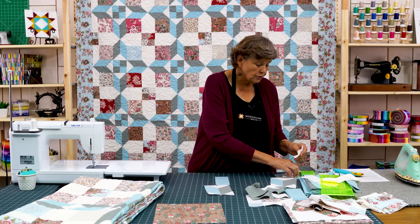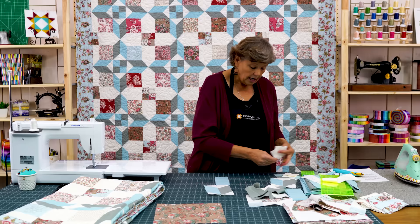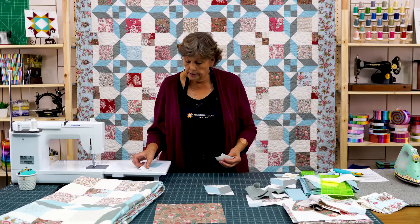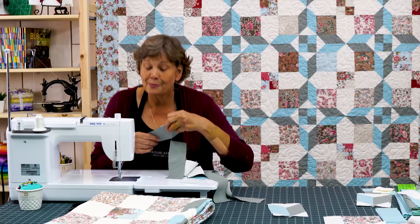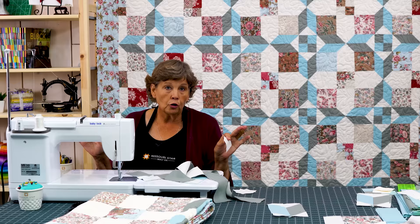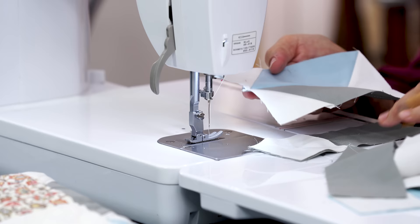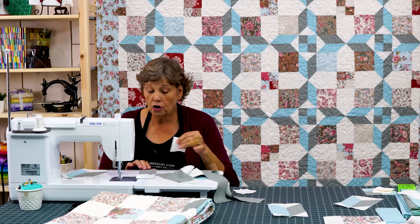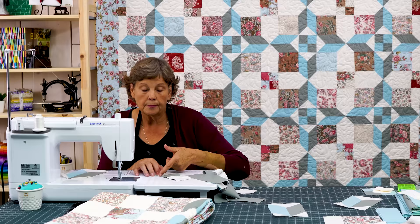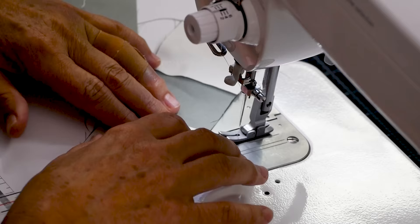You're going to take your blue blocks and you're going to need four for each block that you make. We have 20 of these nine patch blocks, so I'm going to bring four little two and a half inch squares and put them on both ends, starting with the top side. Here are my gray ones — this is chain piecing where you just go from piece to piece to piece. I generally do a bunch at a time and I work very hard to make sure they are going the right way, because if I'm doing them I'm either going to sew 40 perfect or sew 40 wrong. I make my first one and look at it — okay, we're sewing this way and this way. It doesn't matter which way they go but it matters that your sashings are all the same. Gray at the top on both pieces.